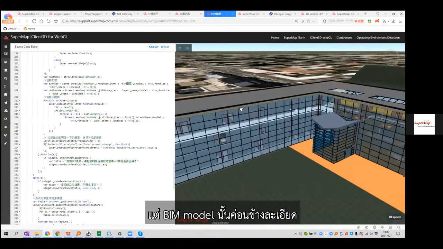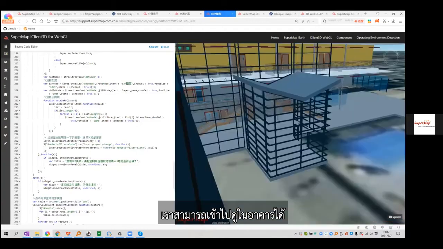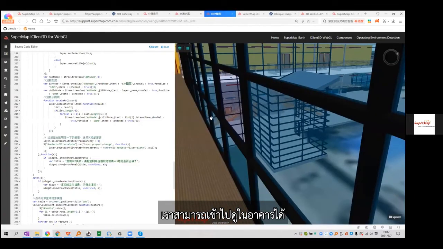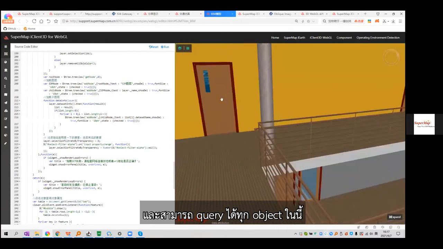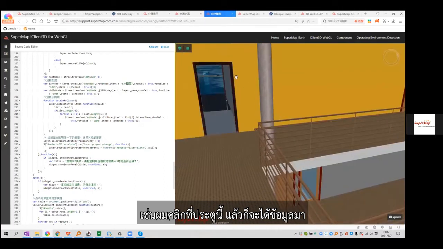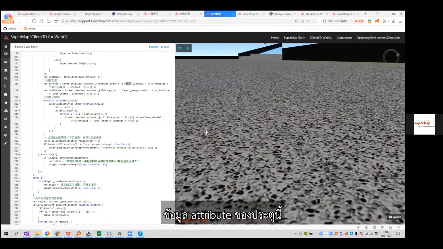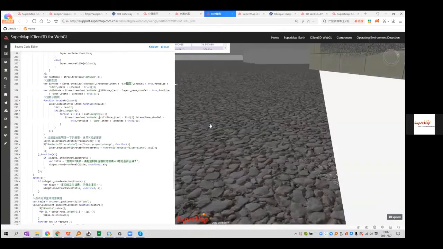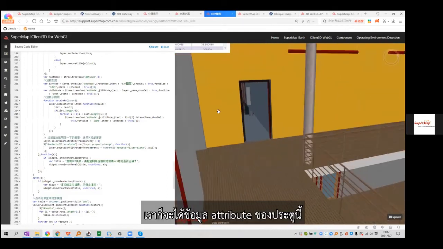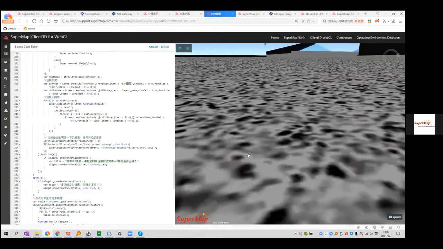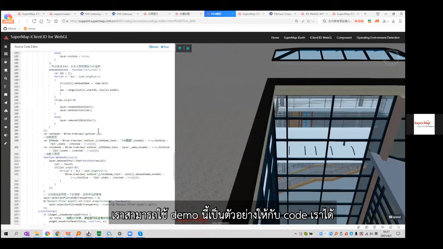So in the beam, it's different because the beam model is very detailed, and we can go to inside of each. We can go to inside of it and query every object of this model. Such as for this store, I can click it, then get the attribute information of this store. How to go to inside? Yeah, and we can get the information of this store. So we can base on this to achieve our code.